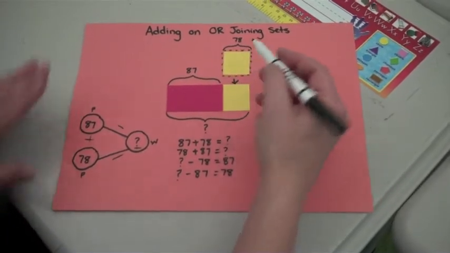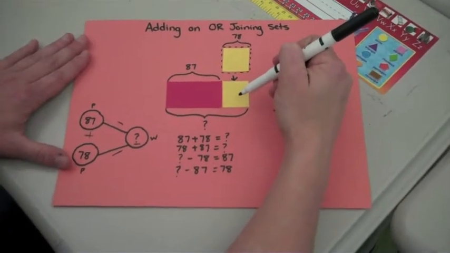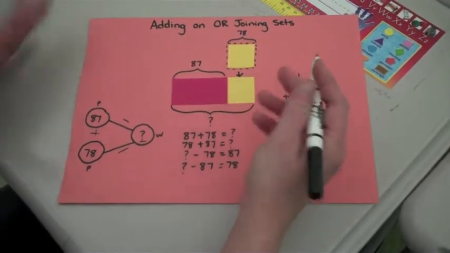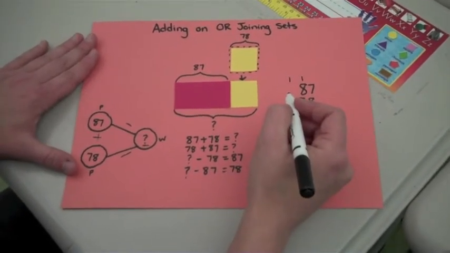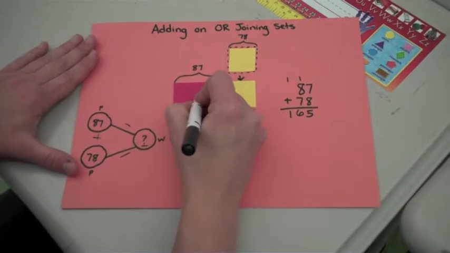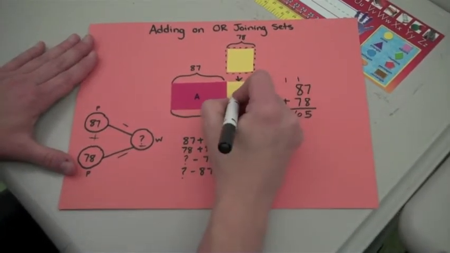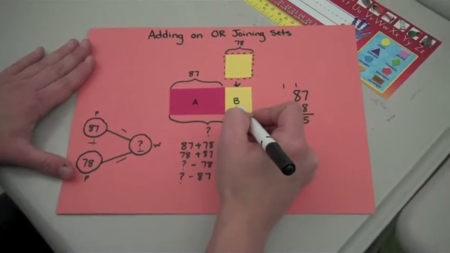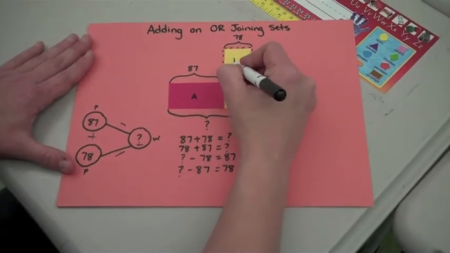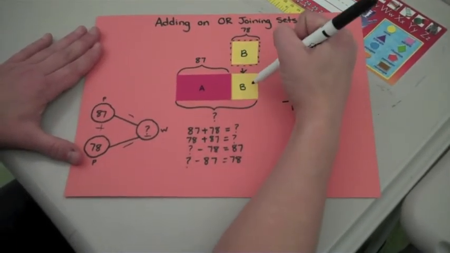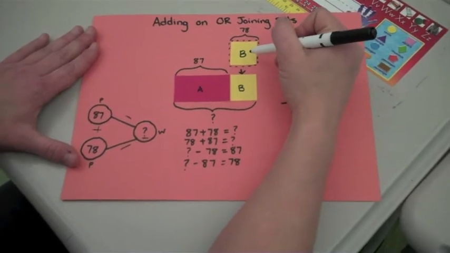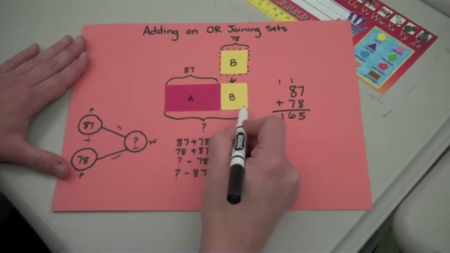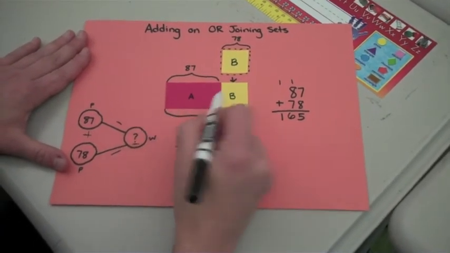When you're working with your children at home on this, make sure that they know that the number that's outlined in the black dots is going into the bar model. It is exactly the same as this part right here. So if I was going to give them a letter to represent what part it was, I might say that the red part would be A and the yellow part would be B. So if this part right here in my bar model is B, then this is also B. So they're seeing that it's the same exact thing. One is just above the other. This still represents the number 78, and this still represents the number 87.